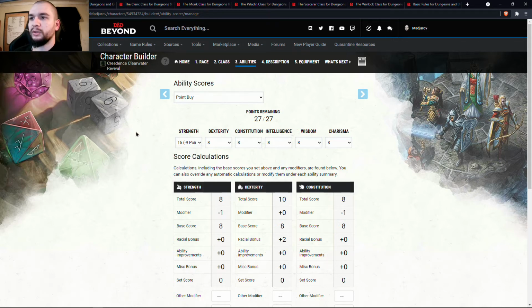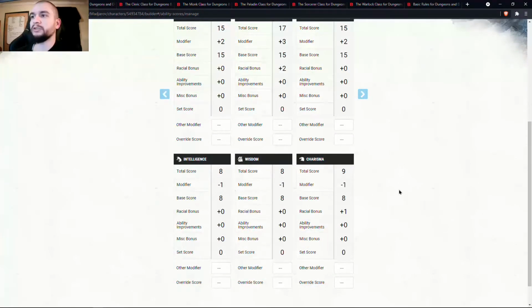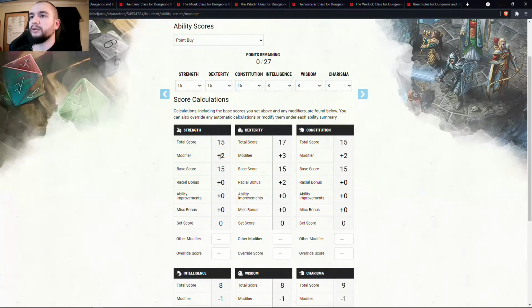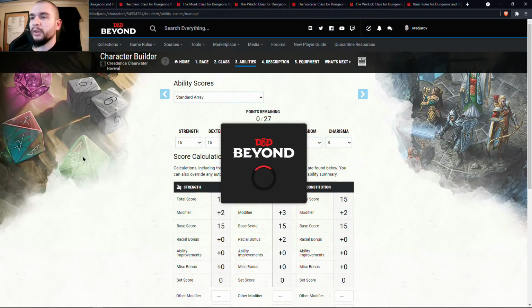So it doesn't give you the option to make more than one of your abilities 15. So let's say I'm a barbarian and I want to make my strength, dexterity, and constitution 15s each, right? And these should be 8s. So that means my modifiers are going to be -1, -1, -1, and then +2, +3, +2. So the point buy system allows you to do that, but we're not doing that here.